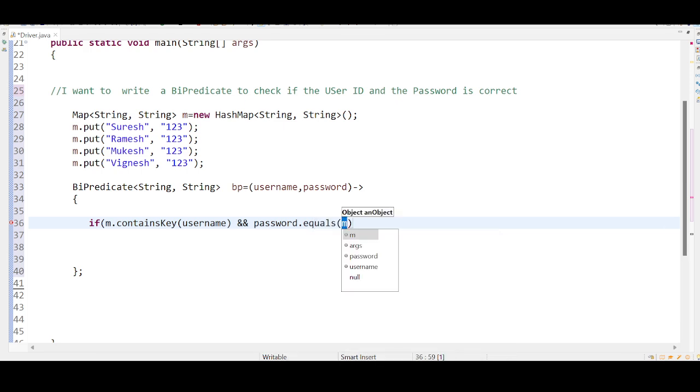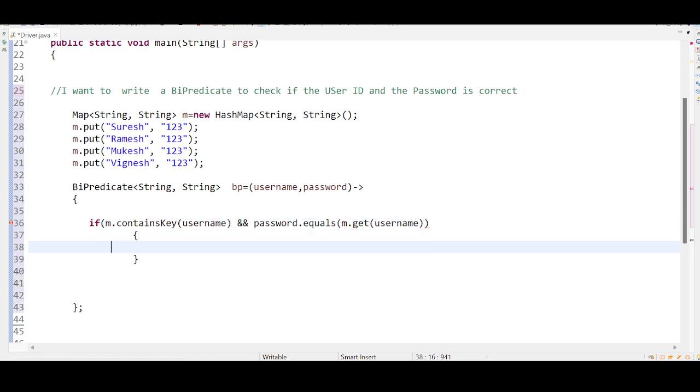So the password dot equals method is going to fetch the value of the key associated with that password. So I'm trying to fetch the key that is associated with the username itself. Okay, so this logic is going to ensure that the user ID that is passed is correct or not.